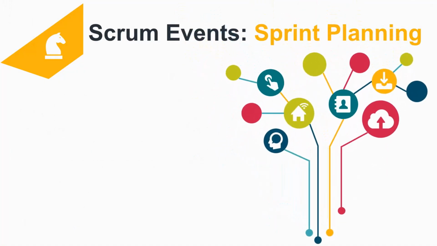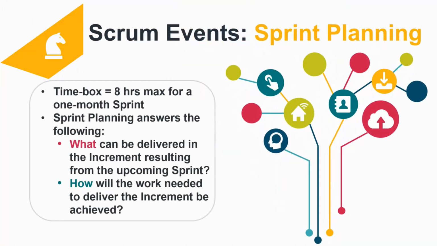Sprint planning. Basically, this is when the whole Scrum team sits in one room, physical or virtual, and plans the next run. Sprint planning is time-boxed to a maximum of 8 hours for a 1 month sprint. If the sprint is shorter, it will obviously take less time for planning. Over time, planning should happen quicker because the team finds its comfortable pace and they understand each other much better.